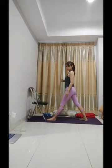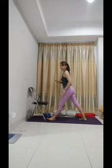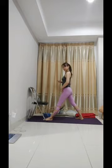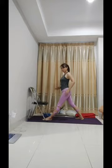But pay attention, if you do one leg forward, the other leg, or the back leg, is not in one line here but to the side more. Not one line, to the side, and your hips should be turned back. So if your right leg is forward, your right hip turns back. Good. Turn back more. Okay, do it now. Similar as before.